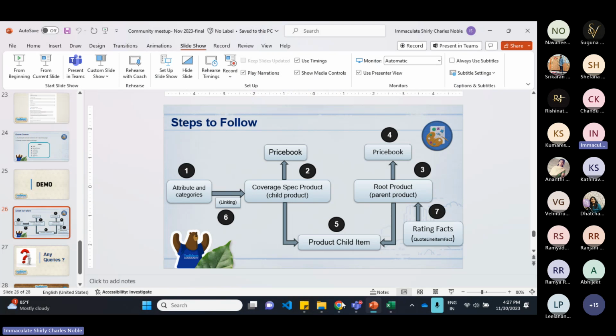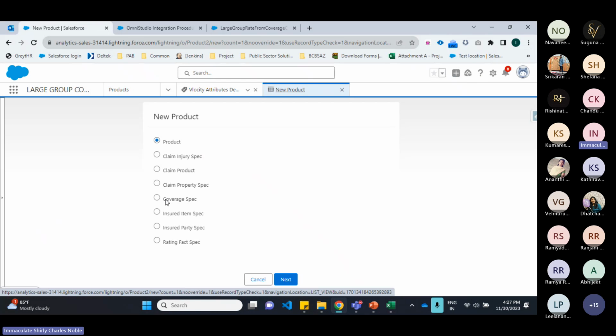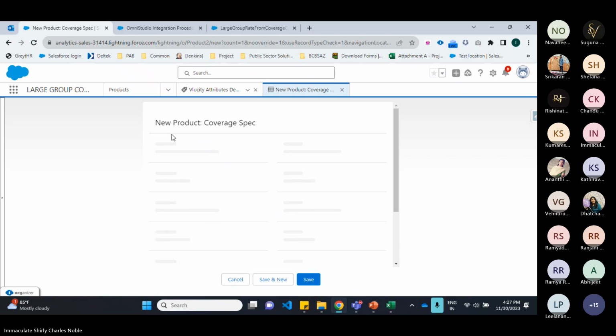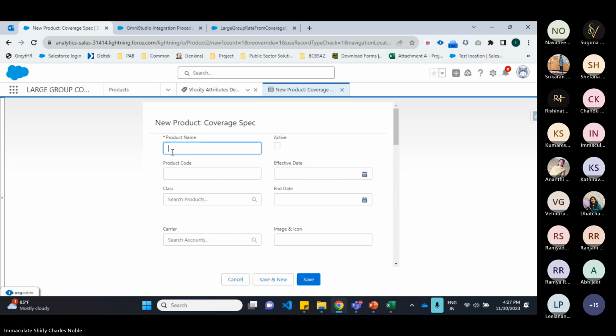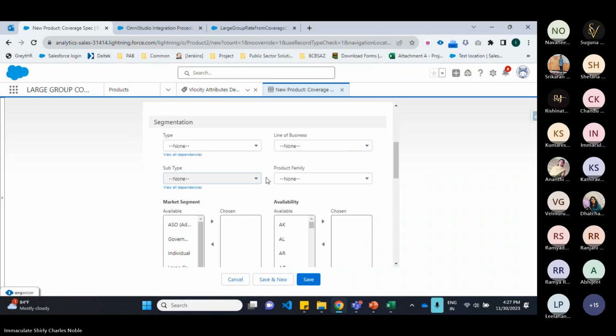So for coverage specification product, I am going to choose coverage specification as the record type. I'm just giving a random product code and making the status active.